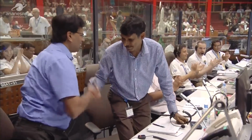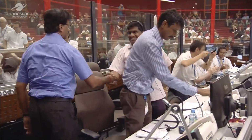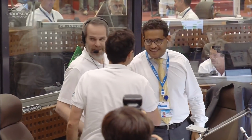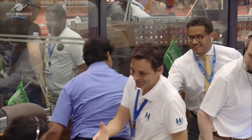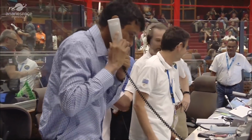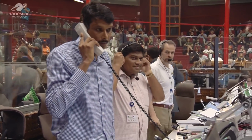And there you have that final good news. And you heard the applause from people here in Jupiter, handshakes all around, champagne forthcoming, as Ariane 5 delivers to these smiling faces her second passenger, GSAT-31, over the Indian Ocean, not far from the Indian subcontinent, and the station at Hassan on the west coast in Karnataka state will get the signal first.